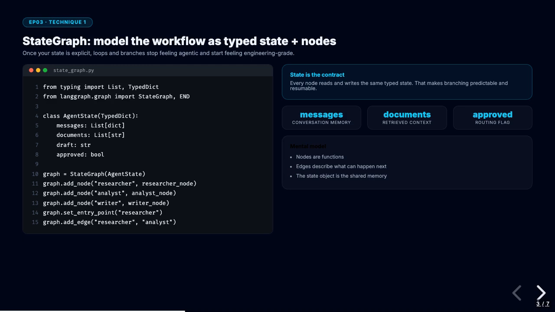Here is a concrete example. After a drafting node runs, your routing function checks the state for a quality flag. If quality is below threshold, route to the revision node. If quality passes, route to the publish node. The graph handles all of this automatically based on state.